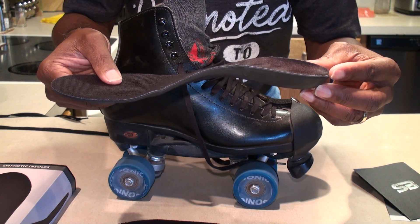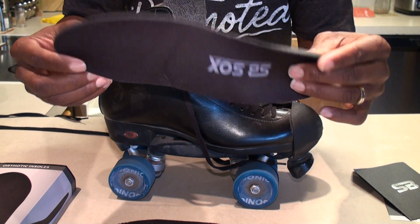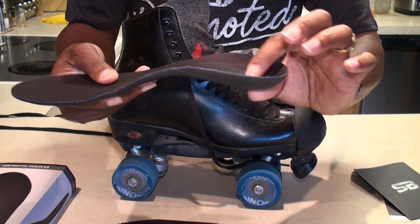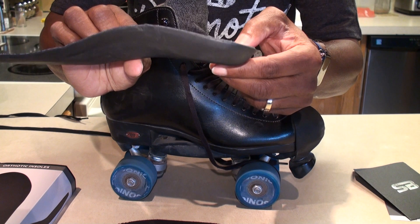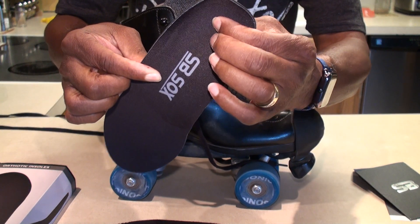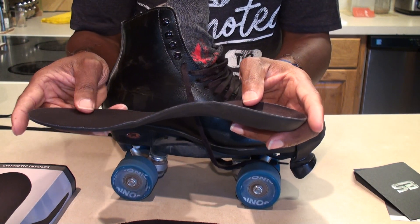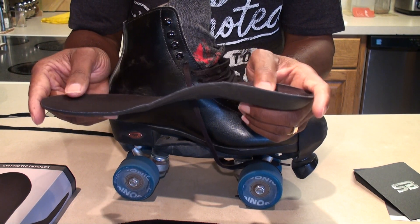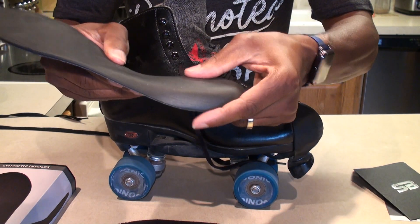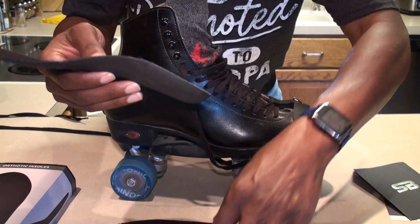These have an arch, for those of us with flat feet, and they come in different sizes. It has a deep heel cup and it's not that much — it looks like a lot because of the rim, but then it falls back down. I can't honestly tell you how deep that is, but it worked out perfectly for me. My feet stopped hurting — I've skated on these and my feet do not hurt. They feel so much better, so much more comfortable. They are a bit stiff and the arch to me is not too high.